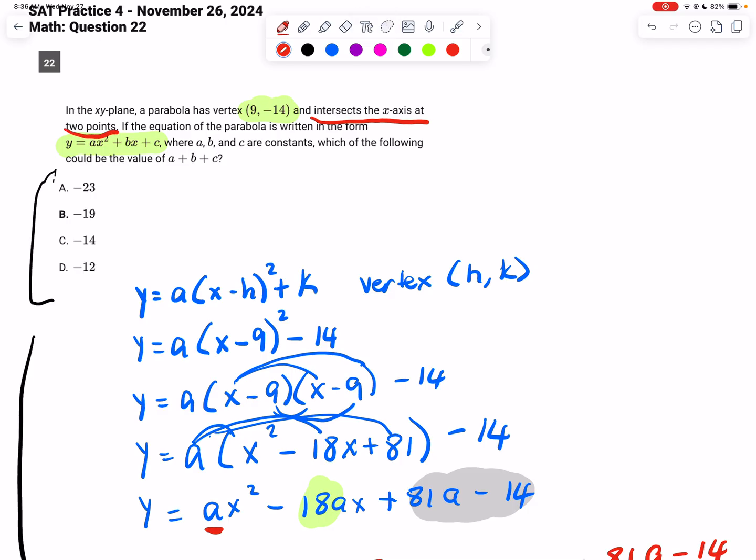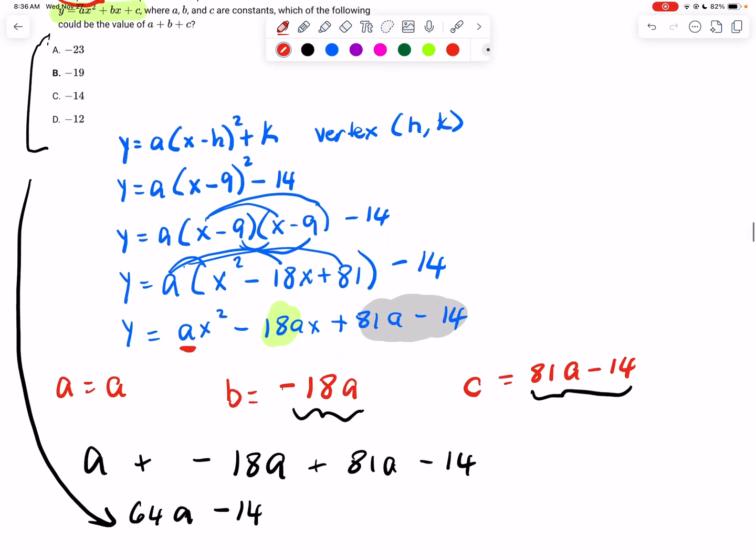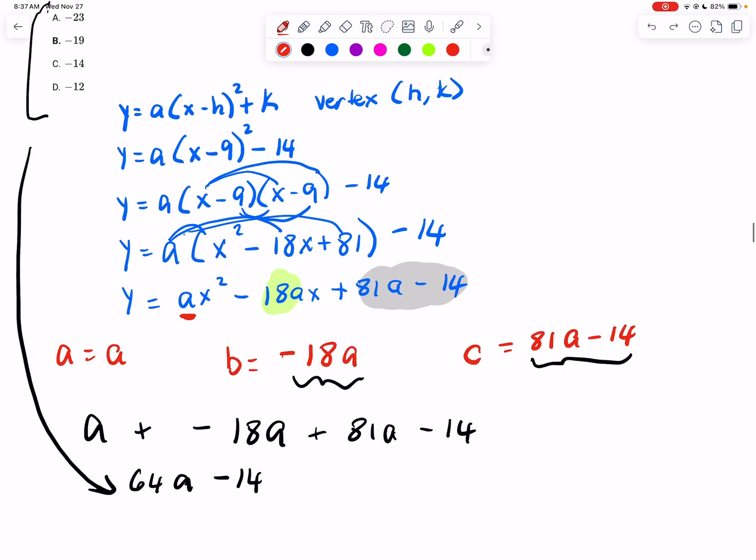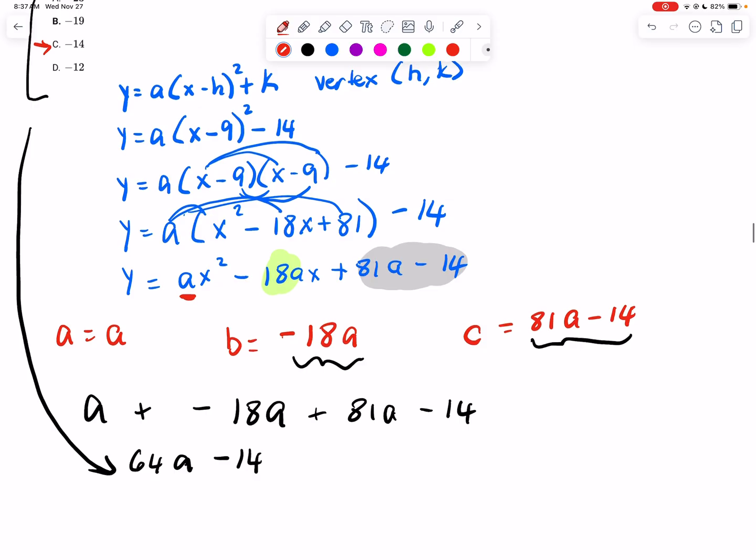So there's two solutions here. It intersects at two points. So at this point I decided, you know what? We do have values for a plus b plus c. It's going to be one of these. It's either going to be a, b, or c. So I decided I'm going to just plug in and see what happens. So what happens, and I'm going to start from one of these middle terms here. So I'm going to start from c and see what happens.